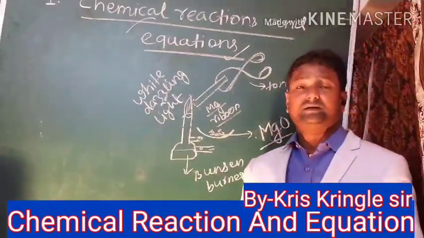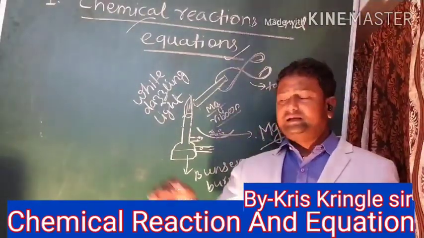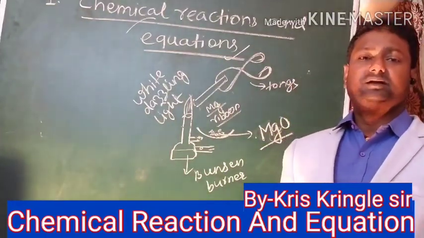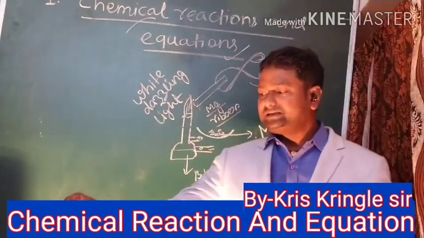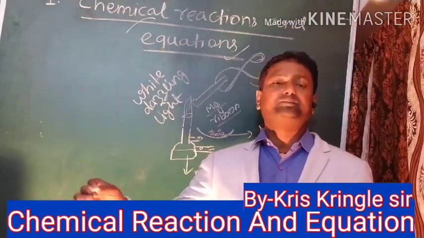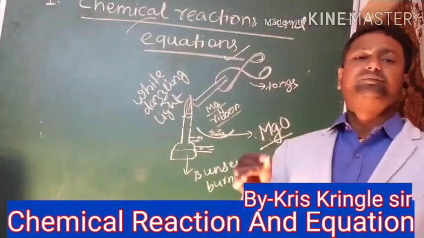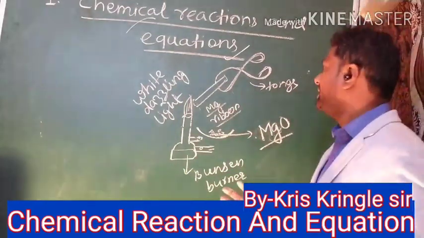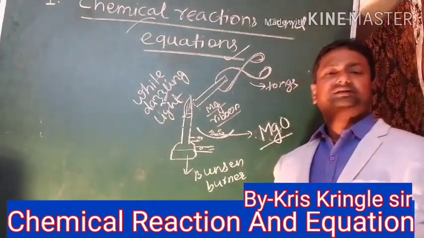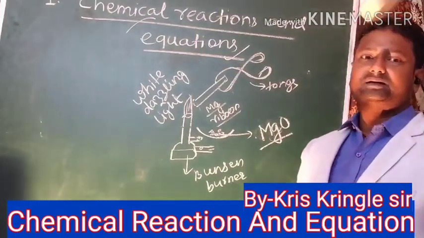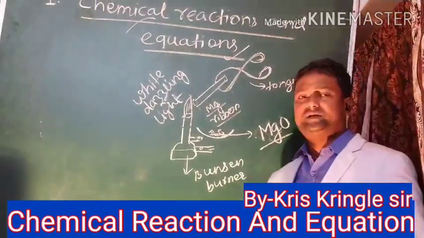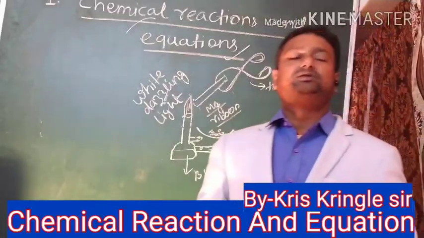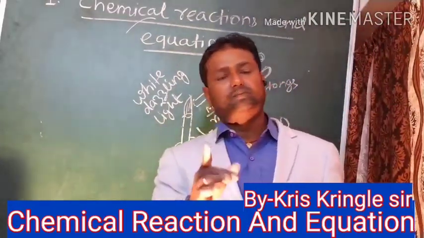This is the precaution, that while burning magnesium ribbon, it should be kept as far away from our eyes as possible. If we place it far away from our eyes, we can prevent our eyes from getting damaged. That means there will be no effect on our eyes. So this is the precaution that we should take while burning magnesium ribbon. Now we'll study different types of chemical reaction one by one.